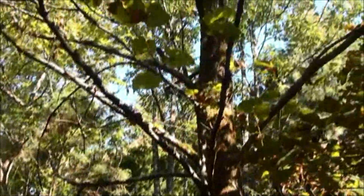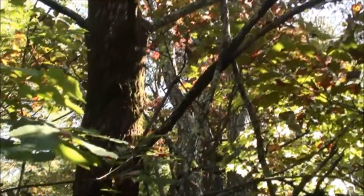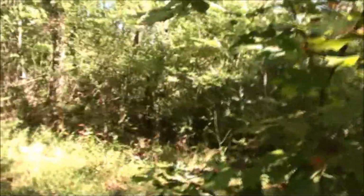Here's from the front view. The sun's shadows make it a little more difficult to see right there. But you can see that. Turn around here. But there's a Y trail marker. It's commonly used.